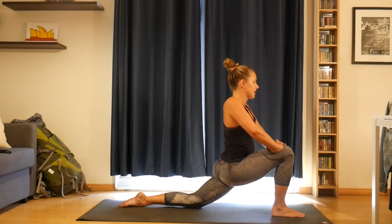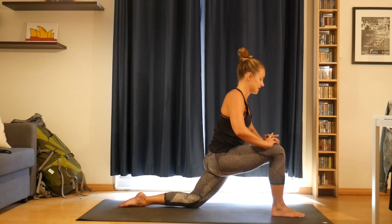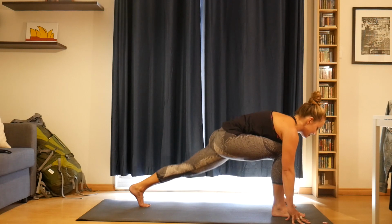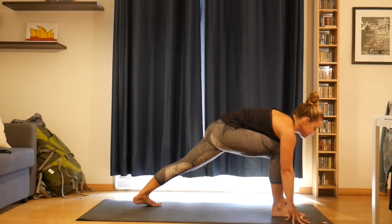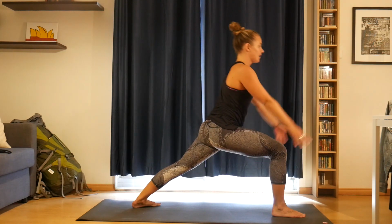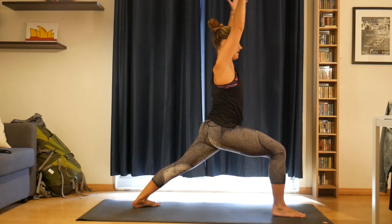On your next inhale, come back up out of it. Undo the clasp of your hands, take them down to the mat. Tuck your back toes under and lift the back knee. And then stretch your left heel all the way down towards the floor. Press into both feet, rise up. We'll find warrior one right here.